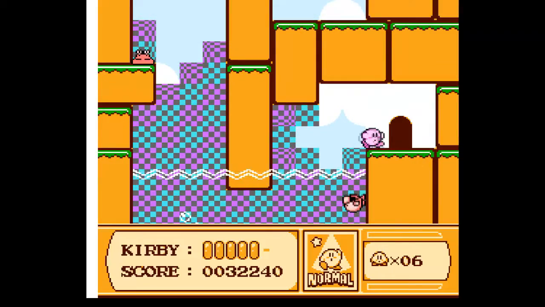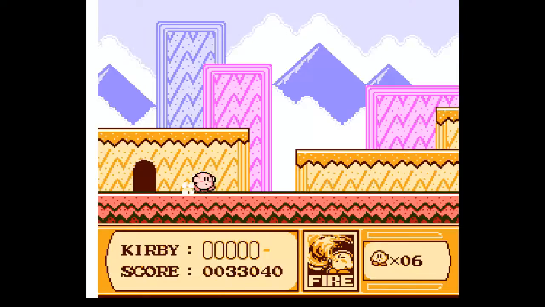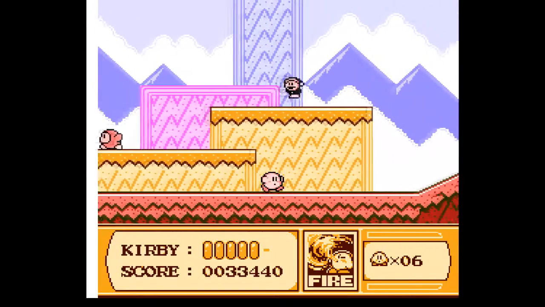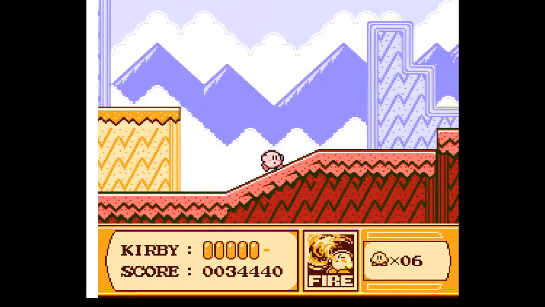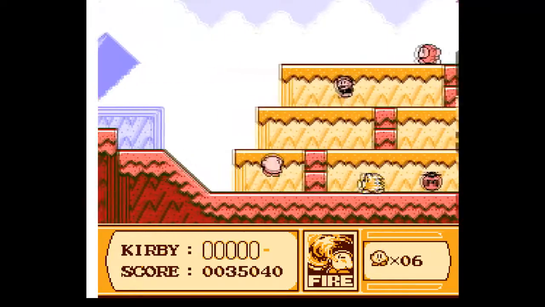Technical difficulties. Well, we're back. Let us continue where we were. Where were we? Oh no. What's the button that attacks? Okay, there we go. Come on, get over here. Yes. Kirby can now breathe fire. Burn everything. Burn it. Burn the fire. Does that make sense? Burn it.